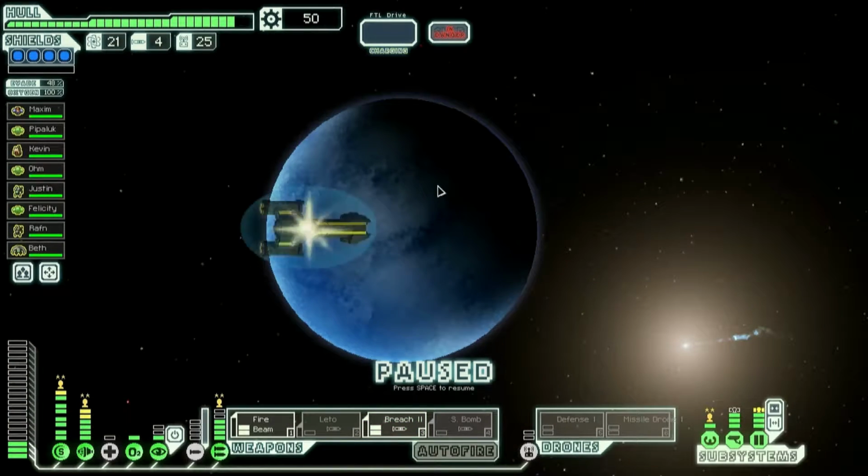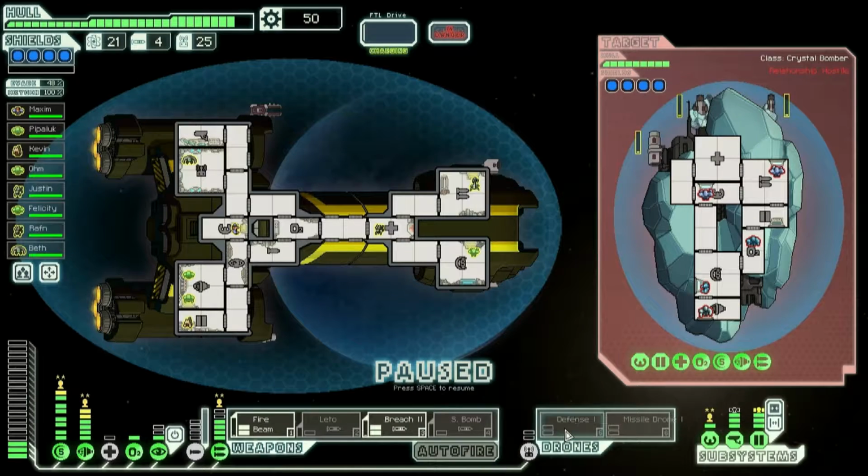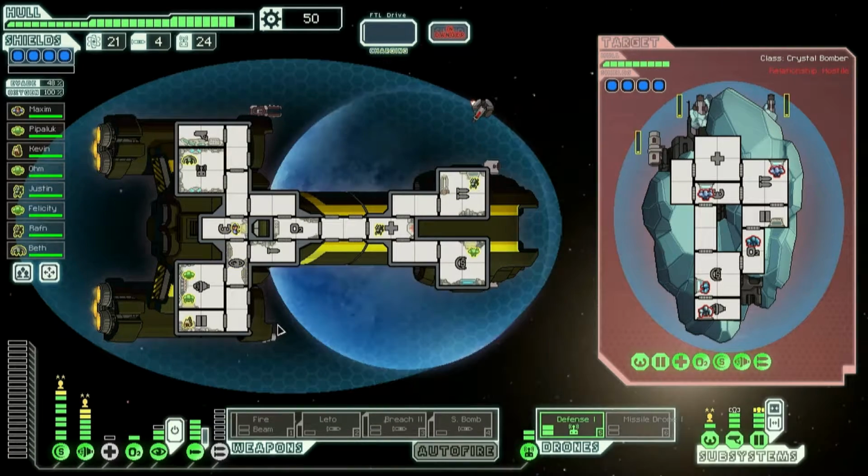Good. Huh. Let's see. Several crystal weapons, and a big missile. I think that the play here is to get my cloaking device on, and get my artillery beam on, and hopefully the defense drone will be able to prioritize the missiles instead of the crystals.